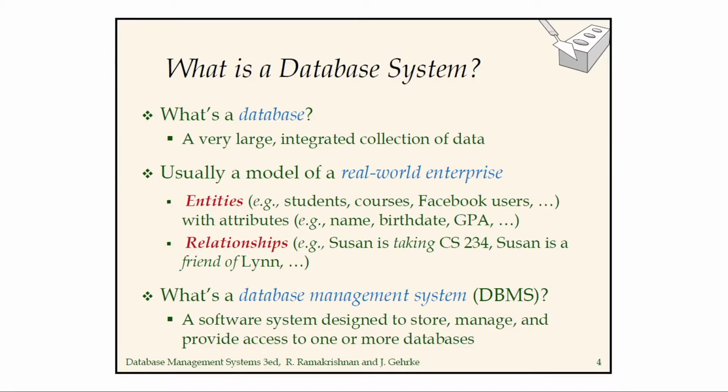So what is a database? A database is some way to store and organize a large collection of data. Databases usually model some real-world organization or enterprise. These organizations have entities, things with attributes like students, courses, Facebook users, and relationships, which are interactions or associations between entities. So to solidify this point, let's try to model a university.